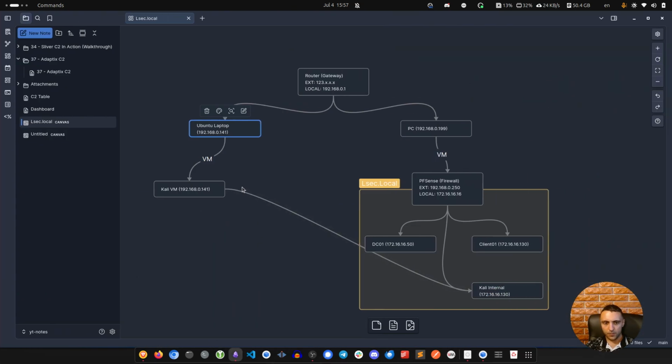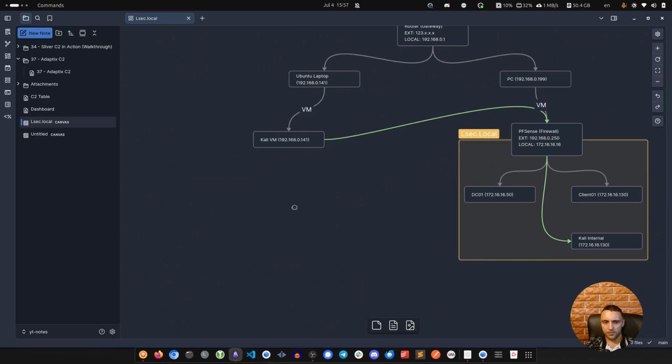What happened now is we did not do a direct connection, but a connection to here. And from the firewall, since it's forwarded, the connection goes down the line to the Kali internal machine. So we can maybe mark this with a different color, maybe green, and here we can also do it green, so we know where our packets are actually going. Now all the packets are going over the firewall, and that's not the usual setup. That's not how you usually want to do things. Usually you want to outsource the C2 outside, and maybe again connect from your client and so on. So we can try to make this more realistic.